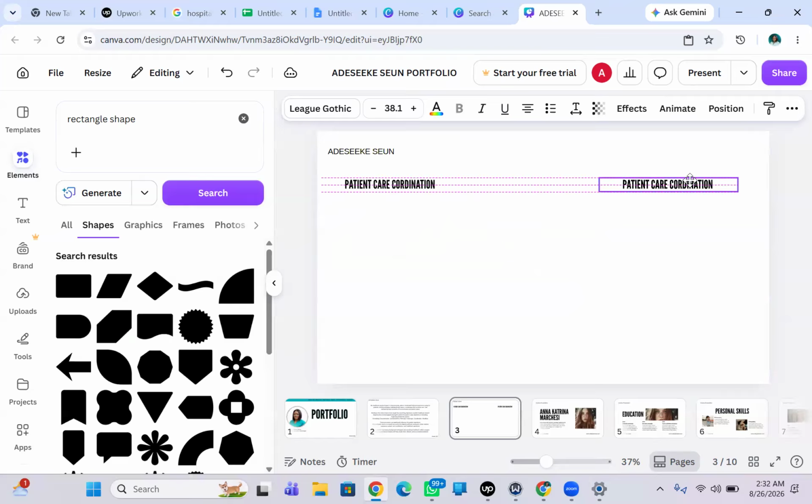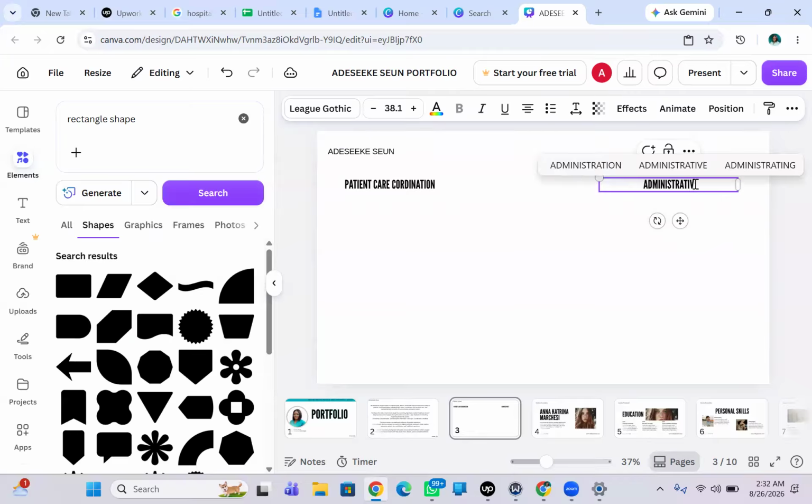Make sure of this. Can you see those three lines? They're telling you that this is at equal intervals, distance, and stuff like that. So now, what are the services you offer? I can say I offer patient care coordination, administrative support.